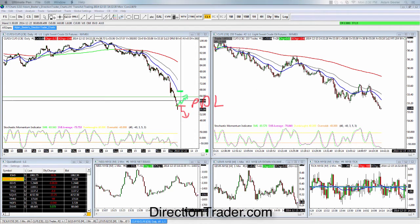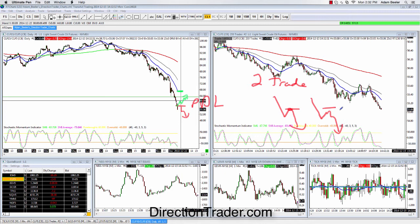In the trading room, we ended up trying for 2 different trades here on the crude market. I didn't get any fills, guys. It was such a good bearish market here. On a couple different pullbacks, we placed some orders. One of them, we actually touched our order and rolled on to targets. No fill there. Another one, we placed an order, just missed it by 2 ticks before rolling over. So those kinds of things just happen when you're trading, guys. You're not always going to get your perfect fills.